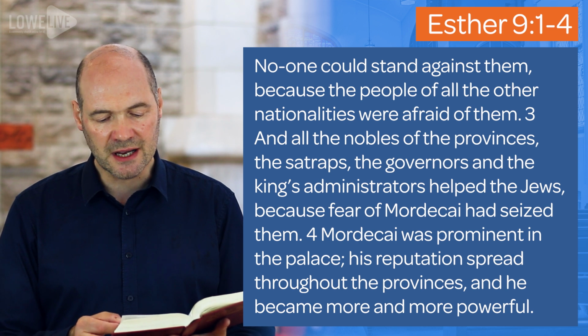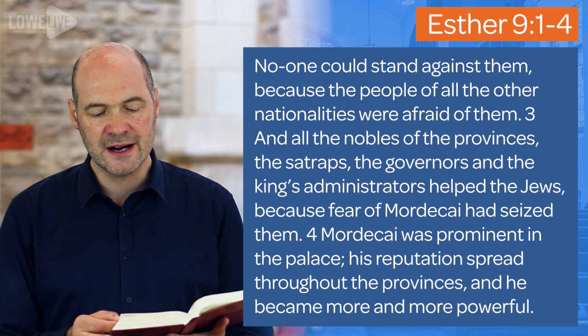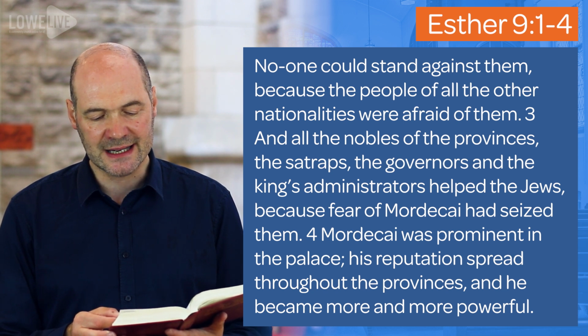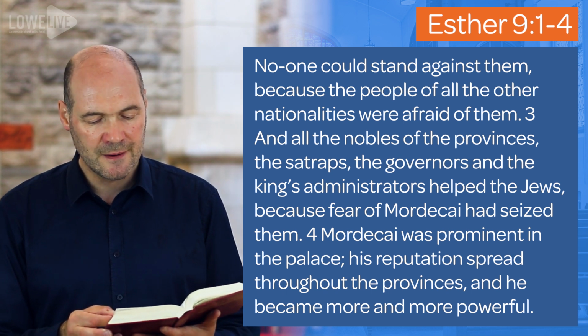All the nobles of the provinces, the satraps, the governors, and the king's administrators helped the Jews, because fear of Mordecai had seized them. Mordecai was prominent in the palace. His reputation spread throughout the provinces, and he became more and more powerful. And we'll finish our reading there at verse 4 of chapter 9.